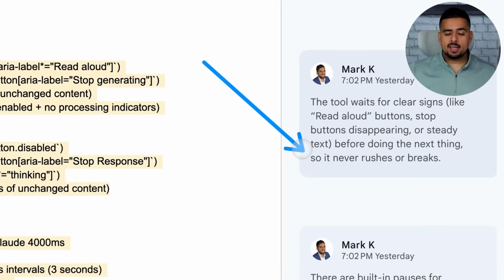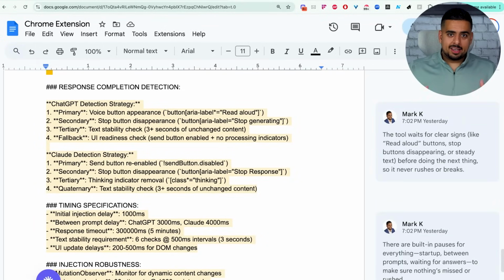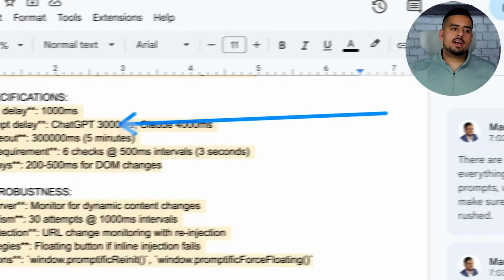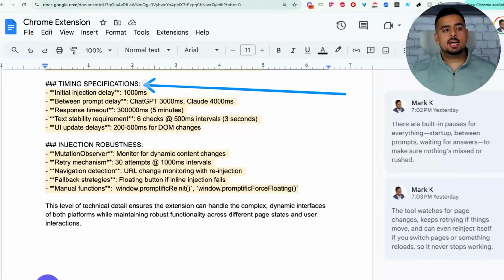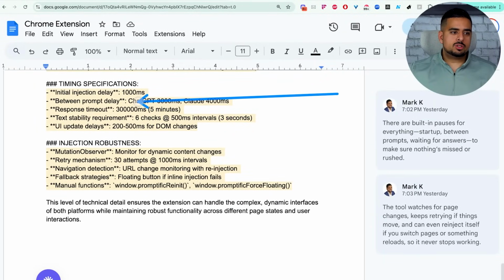And again, this is super hacky. If you are an expert developer, you're probably scuffing right now. And again, this is a very hacky way, especially if the underlying website changes, I would have to accommodate for that. But I wanted to push things and see how far I could go without writing or intervening with the line of code myself. And on that hackiness, we have those two elements we referred to before, which is the timing specifications and injection robustness, where we try to also give a little cheat sheet for how long it should wait if it doesn't have enough hints on whether or not the message we sent is done or not.